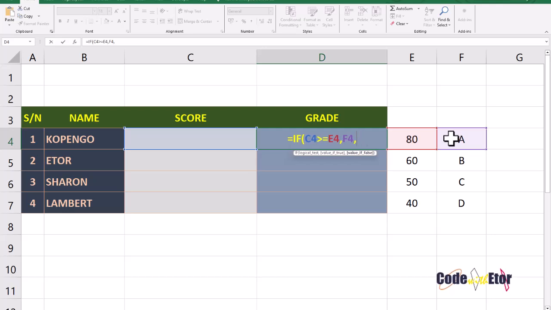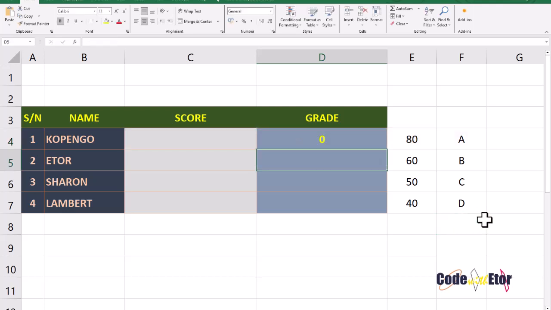We can also reference this, but let's reference it here. Later on, we'll put an E inside. So that's the value if false. You press enter. So an E. Let's put an E here.